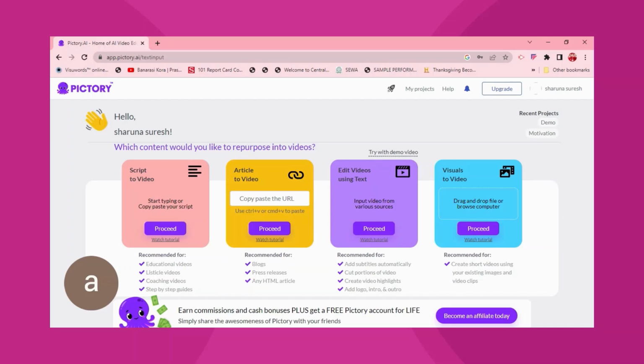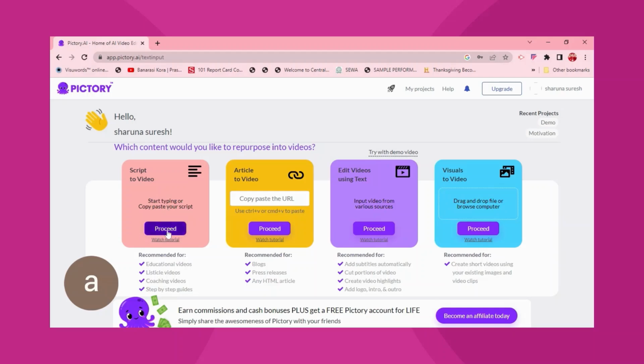One is you have to give a script to convert it to video, or else you can copy paste the URL of an article and this can be converted to a video. The next one is you can edit videos using the text. Next one is you can add visuals to convert it to video. Now we are going to proceed with the first one.